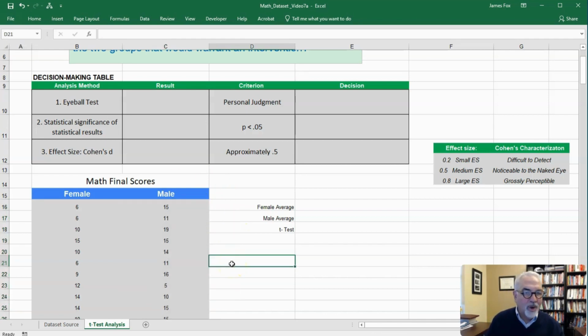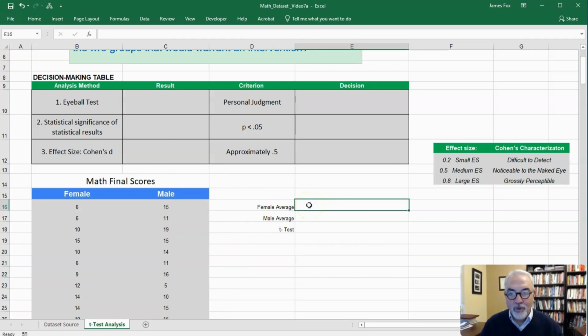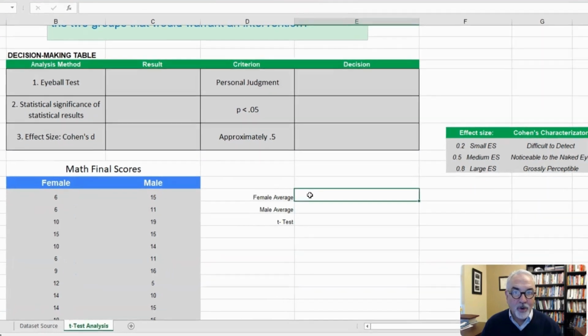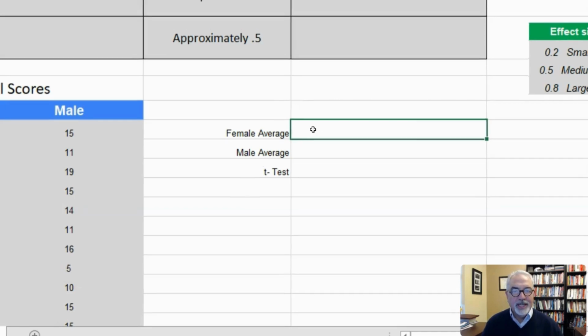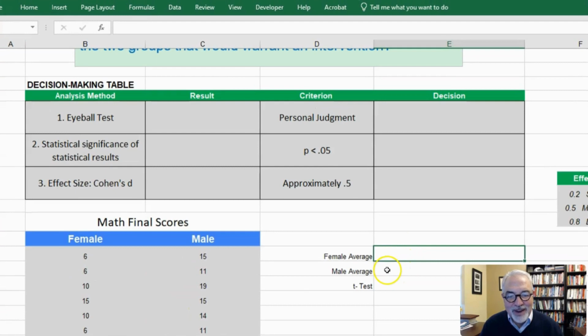Now, why does this come in handy? Because we can actually use formulas and we can insert arrays. So I'm going to click in this box right here. This will represent our female math final scores average, the mean or the average. And we're going to use a function. Here's another little button that you may or may not have seen before, the little FX. And if I hover over it, it simply means insert a function here in this cell. Insert a function right in there.